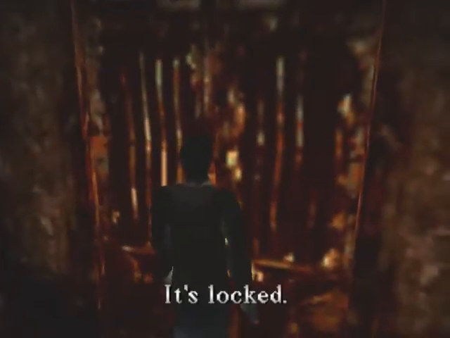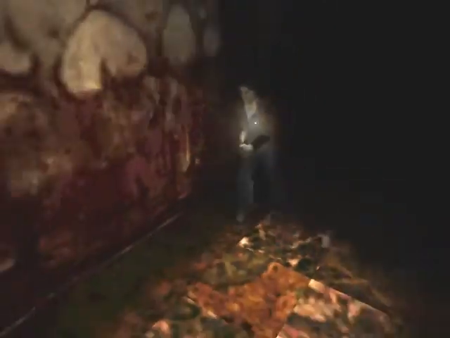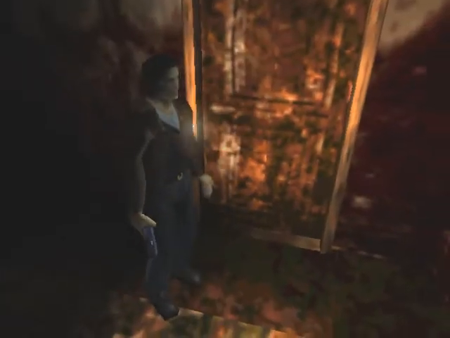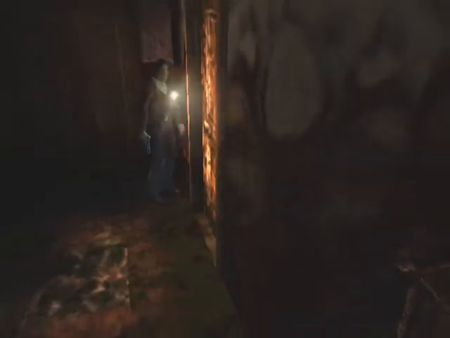So, is this a combination of all the places we've been through? I hope it doesn't include the sewers, though. It's locked. The word Haggith is carved on the door. It'd be weird if it turned out to be a typo and it actually says Hagrid. That'd be too strange. And I don't even have a map. That sucks. Wait.